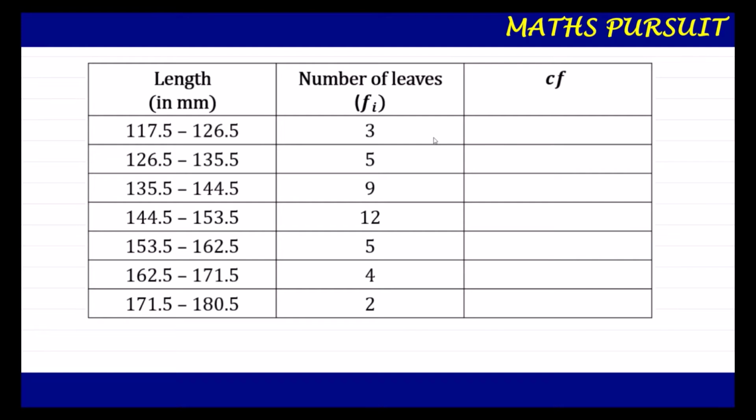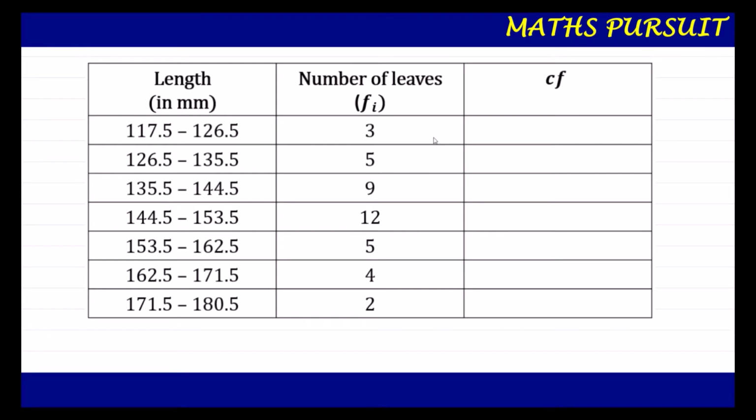So you could see that we now have the lower limit and the upper limit of the class, and this particular class is continuous. Wherever the class ends, in the next row the class begins. Like 126.5, the class ends in the first row and it starts again with the same 126.5. Similarly 135.5, and the class starts again in the next row with 135.5. I believe till here we are very clear.